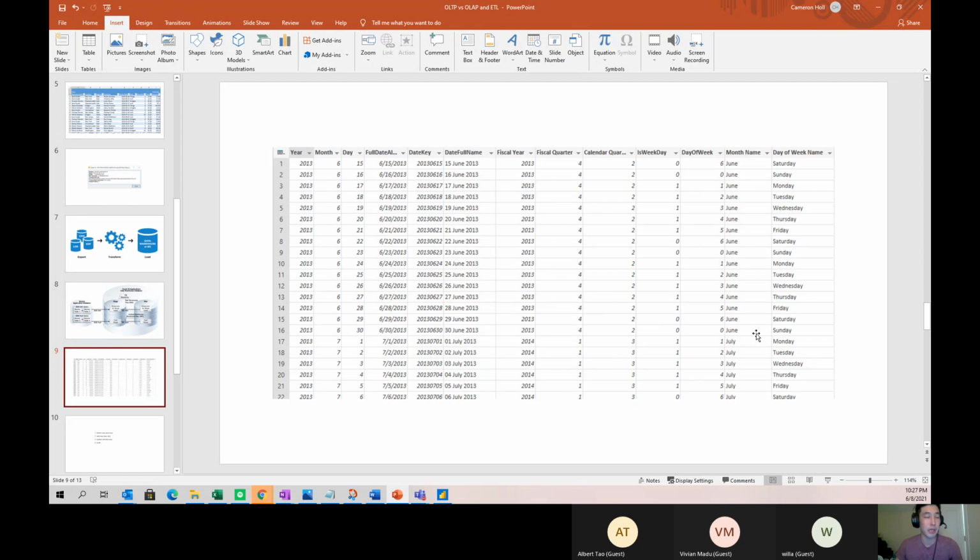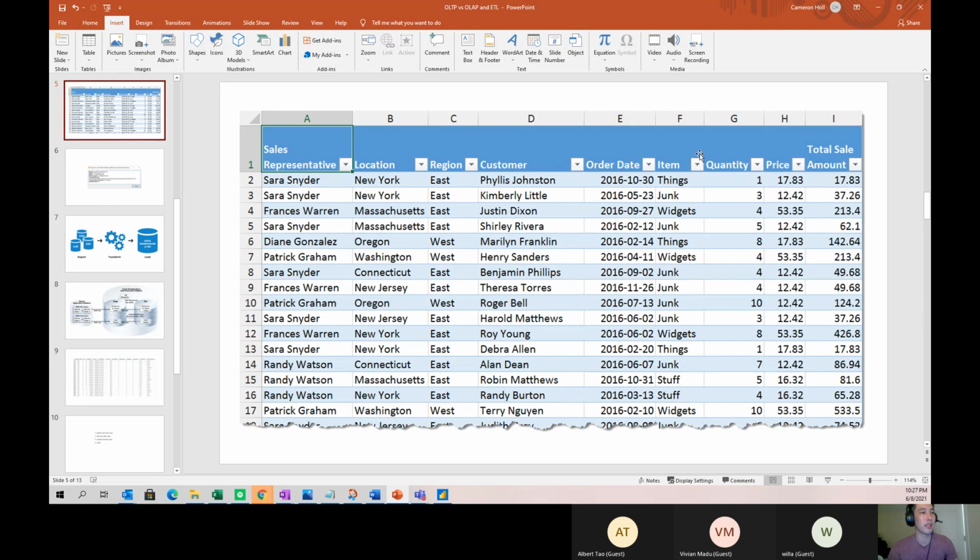Next, we would basically do the same thing for our fact tables, where we're going to load it in row for row. One transaction in our fact table is going to be one row in our data mart. However, instead of location or customers or sales representative or item, we would replace this with the ID that we created in our dimension data mart. And so that's why we have to do the dimension data mart first, because once we create it, we would look up, hey, what is this in our item dimension? What customer ID is Phyllis Johnston in our customer table?